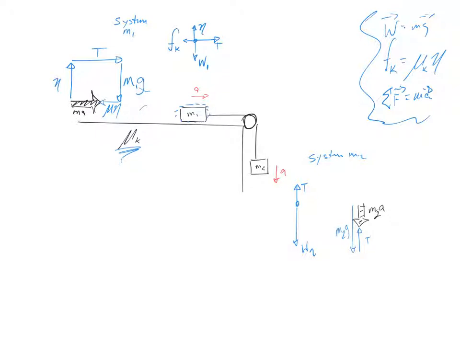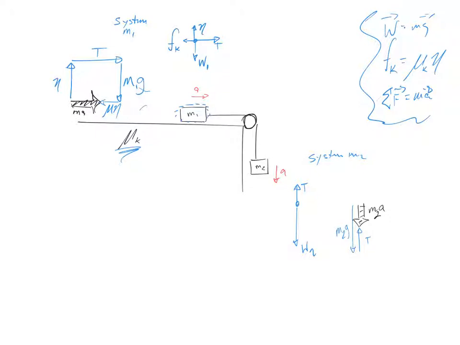So you can unify the equations with the tension force, which is the same. In other words, I solve system M2 for tension and plug that into the other system's tension. Do you guys get what I'm saying? I could potentially solve for 2 unknown variables because I have 2 equations, one from system 2, one from system 1. And acceleration's the same for both systems. Tension is the same for both systems.